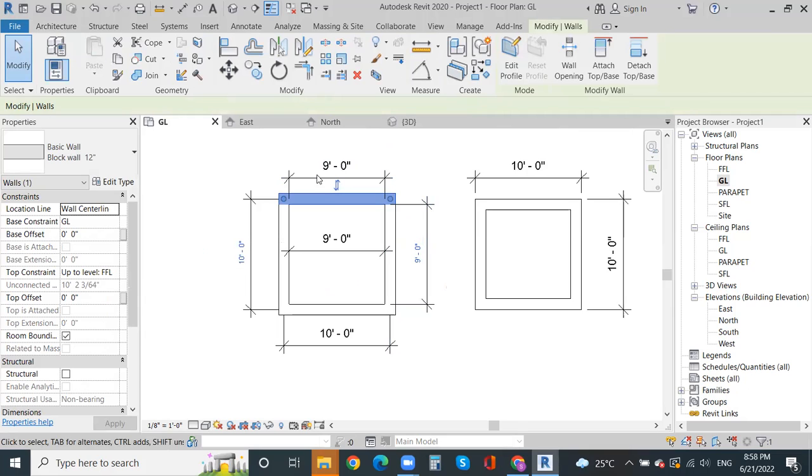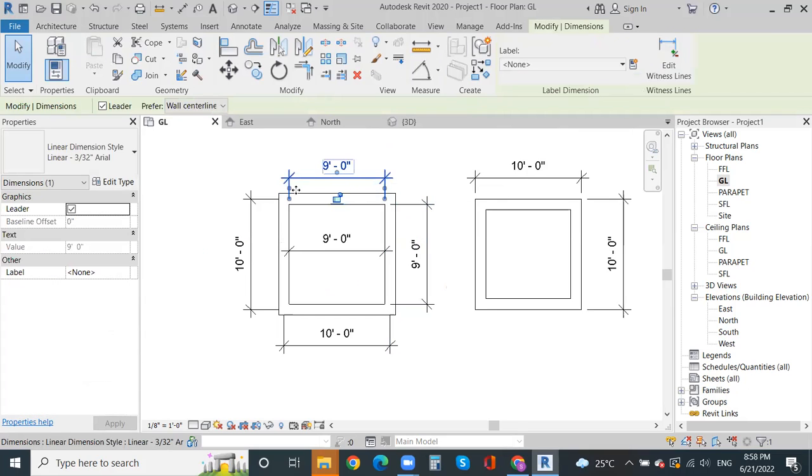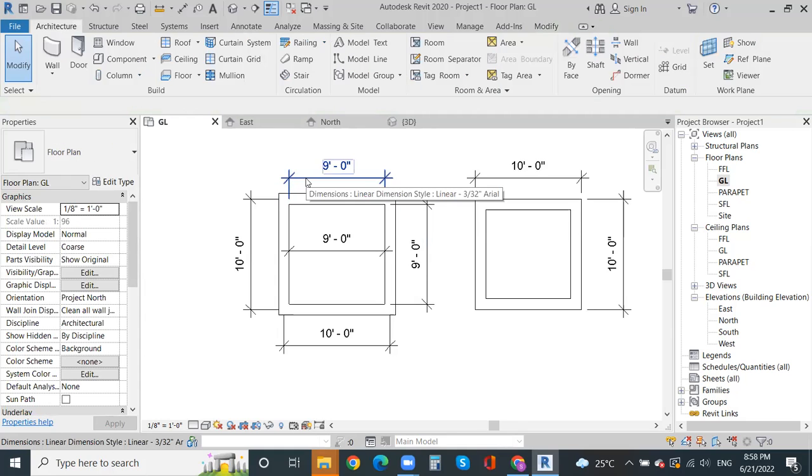You have to be careful when you start your project. You have to ask your client which version you have to use. That is very important, because there is no other way to retrieve that file. You have to start from the beginning. Lower versions can be opened in higher versions, but the reverse is not possible. For now, for practicing, you can choose the 2020 version.